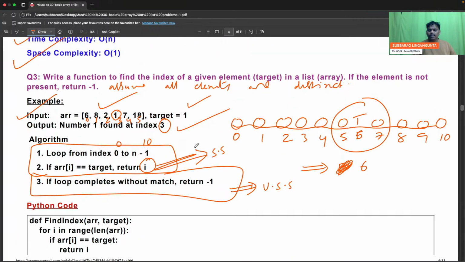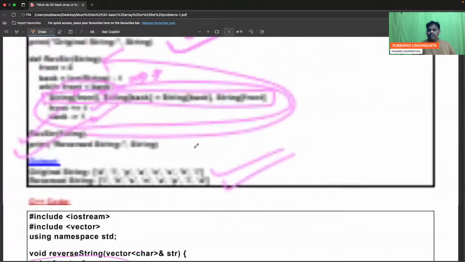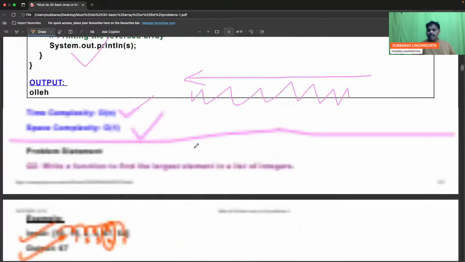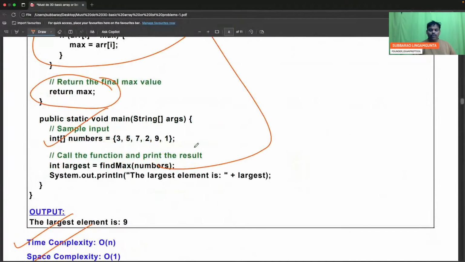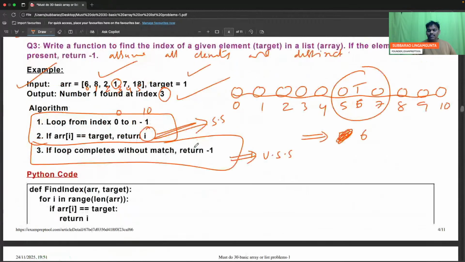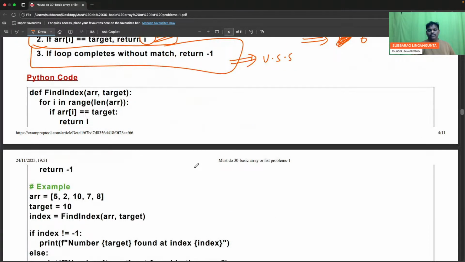Remember, the purpose of all this is logic building. Every problem I am doing almost requires one scan. We are doing just one scan. This algorithm is linear search. Everyone knows this. I am not going to say anything great here, just logic building, just basics going on. Try to understand.